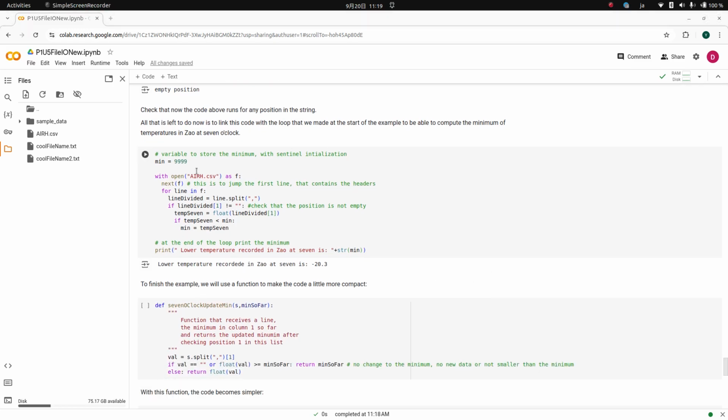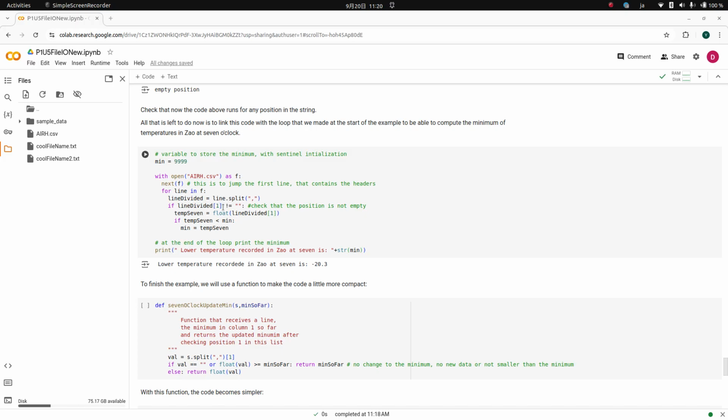I have my min variable, and then I open my file with open file as f. I jump the first line that contains the names of the columns with next. And then for every line, first I split it on the commas, so I have a list with the things that are between the commas. I take the position line split of 1.